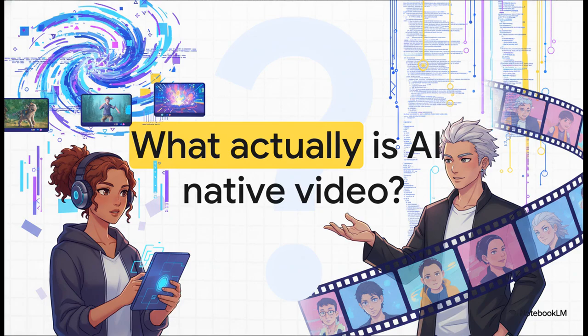Okay, so if you've spent your career manually dragging keyframes around in After Effects or Premiere Pro, you know the drill, right? You're used to a very specific manual timeline workflow. And when AI first entered the chat, a lot of creatives, maybe even you, immediately assumed it meant giving up total control. So what actually is AI native video when we're talking about professional tools like Remotion and HyperFrames?